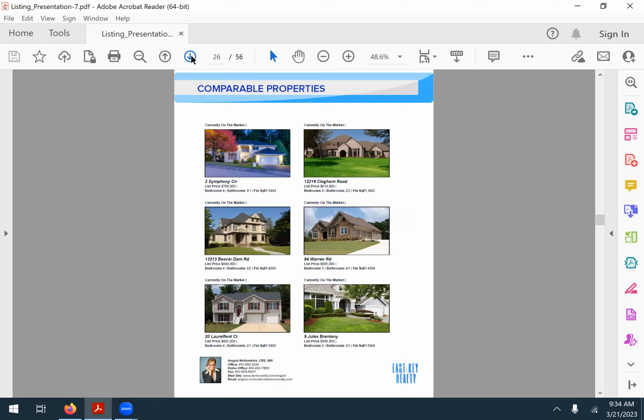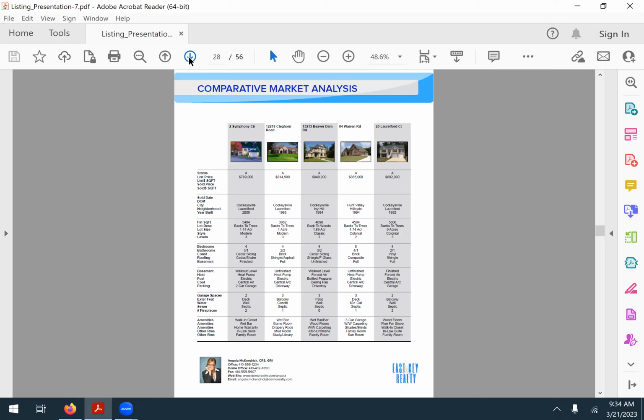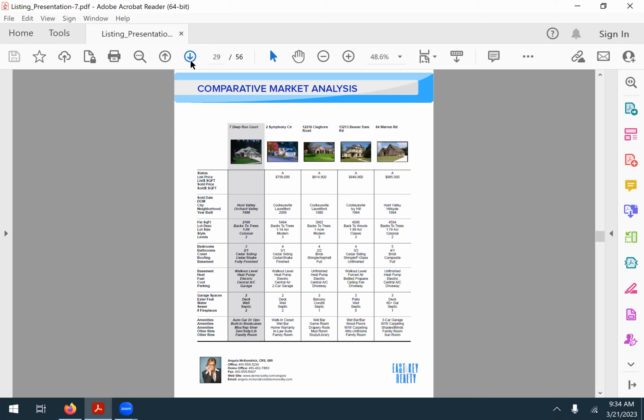Following this, we have the Picture CMA, 6 properties per page or 9 properties per page, for those of you who want to provide a brief synopsis of the comparables without going into too much detail. So we have those 2 different pages to choose from. And then we have this columnar format. This is the columnar CMA, 5 properties per page, but we also have a version of it with 4 properties, which features the subject property in column 1.